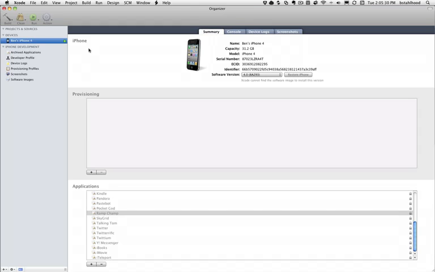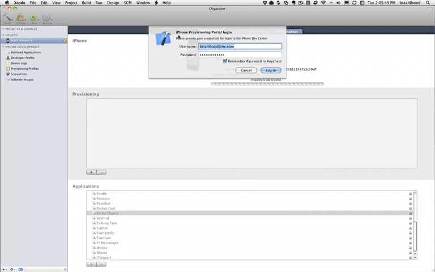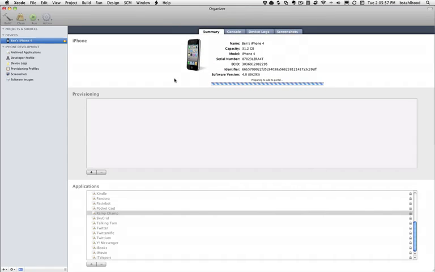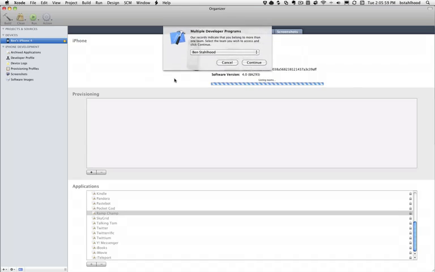So right away, the first thing we want to do is make sure the device is inside the portal. Normally you'd have to go through and add this yourself, but if you just right-click or control-click here, you'll see Add Device to Provisioning Portal. Let's go ahead and do that. It's going to ask you for your information, so you type in your Apple ID for your Apple Developer Program and your password, and you log in. You'll see it says Preparing to Add to Portal.